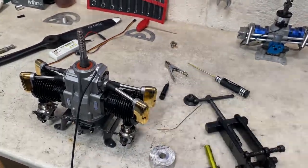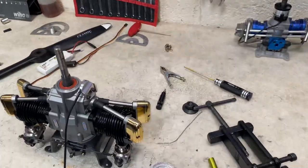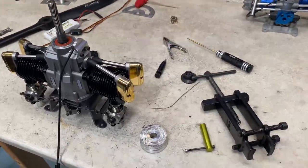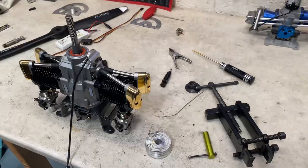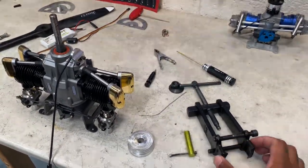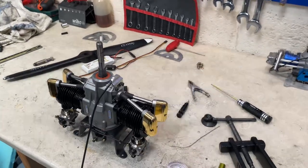Hello YouTube, it's me here again. Today we're doing a timing on a Saito glow engine — this one is the 300, and it works for the 240 as well, the discontinued version. We're going to do the timing on this particular engine and show you the whole procedure. We've already gone ahead and pulled the hub off with a puller, so if you don't have a puller you'll need something like that. We've already installed the sensor bracket.